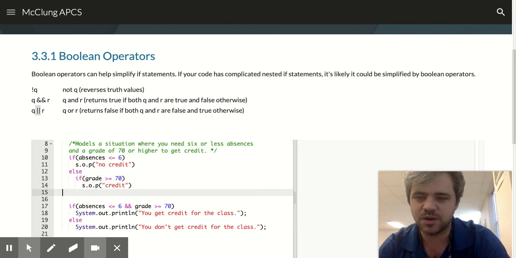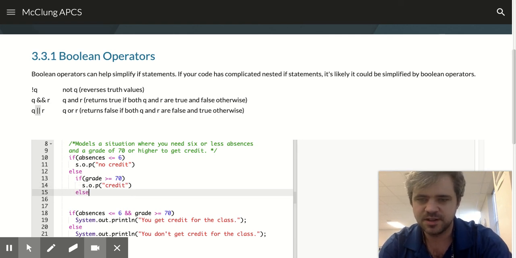And hopefully you can see how this is so much nastier.